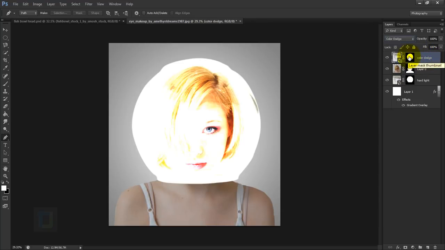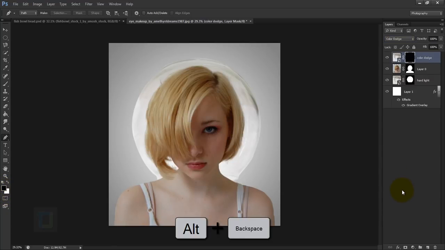Okay, so to use it properly, activate the layer mask of this thing and make sure you have black color on your foreground, and then go and press Alt Backspace. So the bowl is still there, but it's hidden. Now we're gonna bring it back, but just a little bit.